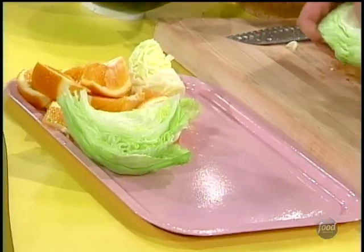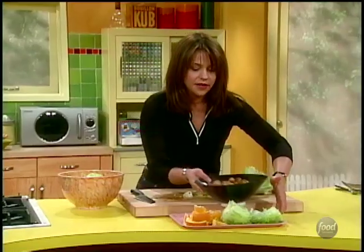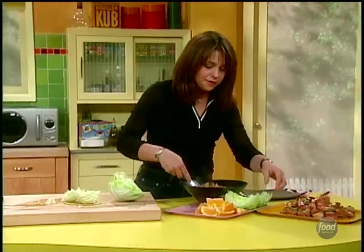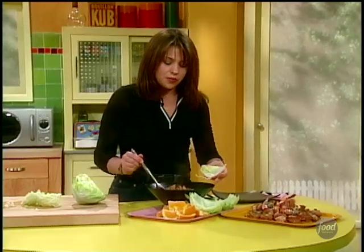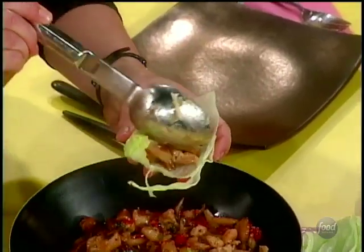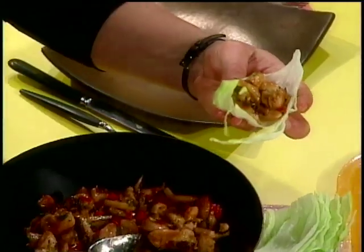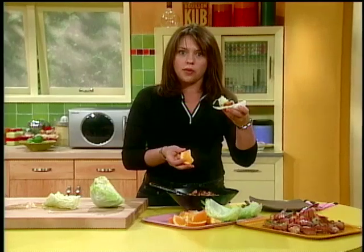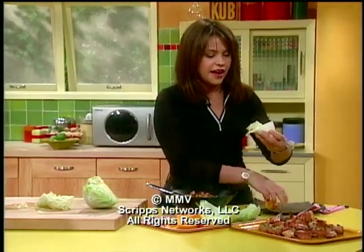This is why it's great for parties or for dinner — you just put out these piles of lettuce leaves. You kind of build your own, it's really fun. Take one of your lettuce wraps, put your chicken in there — you can make this with seafood, pork, or beef. A little squeeze of orange juice over the top, and that is a low-carb wonder. Look how gorgeous that is — you just know it's good for you too. Yum, can't wait!